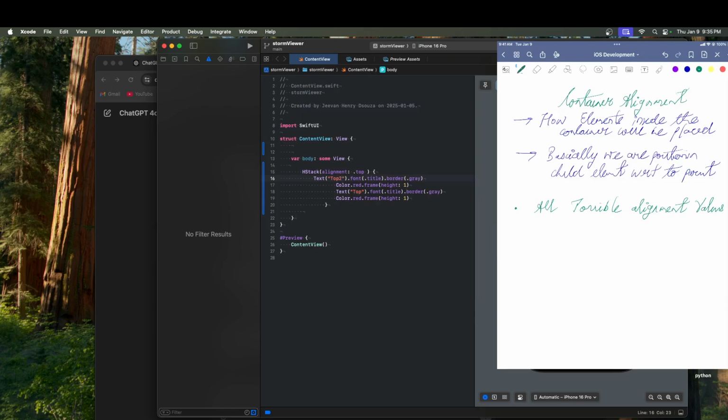When I say bottom, all the bottom edges of the content are going to match. Make this a little bit bigger. So when I'm talking about alignment, I'm talking about the positioning of elements in the stack with respect to each other. Is it something like that?